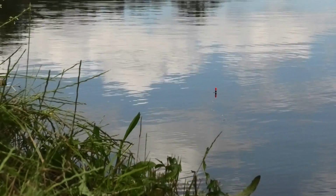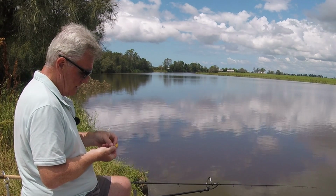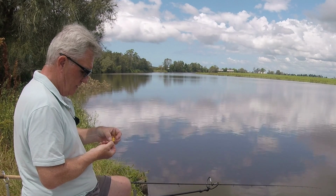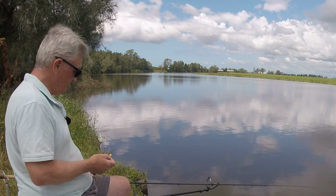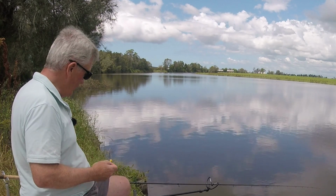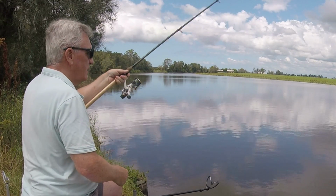It's starting to move now, but because it's flooding, I don't know. I just had that first cast. I was talking to a guy that stopped behind me, and he was telling me about fishing round here. And while he was doing it, I had a bite, which I struck at, and I missed. So I've come back with no bait, and we'll go back in and we'll see what happens. I mean, it could have been something other than carp, but who knows?